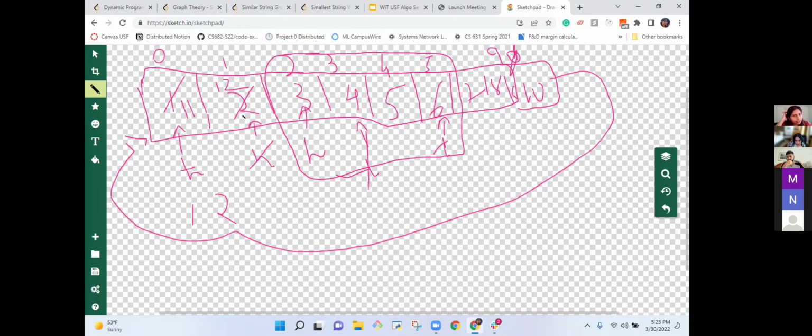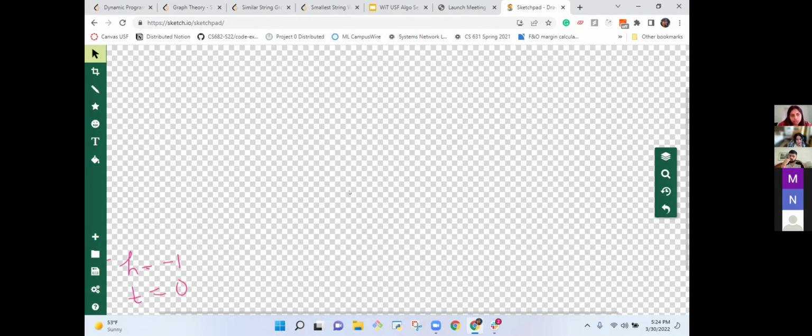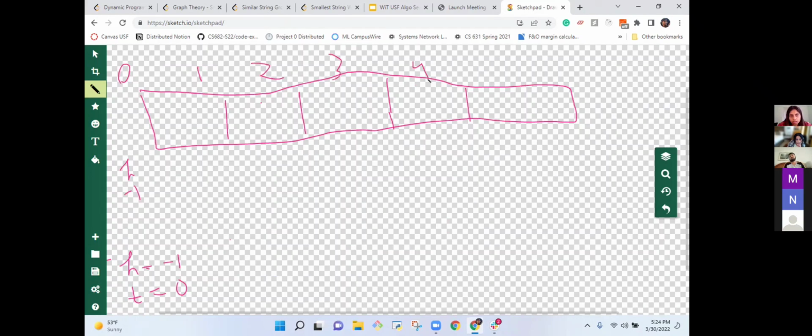Okay. And then Mia asked a question: how do you know if the beginning of the array is available? That's a good question. So let's look at it closely. When you start, initially your head pointer is -1 because it's not yet started, and the tail pointer is at 0, the position where you are planning to start writing elements. Let us take the size as 5 instead of 10 so that we can easily see empty elements. So your head is out of bounds right now, and your tail is at 0.